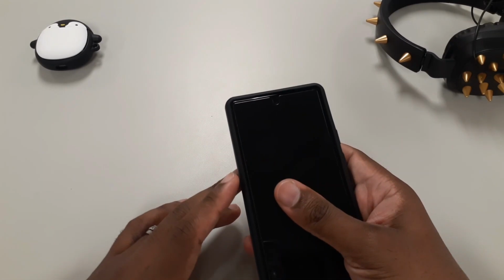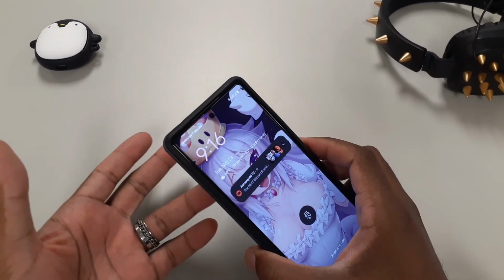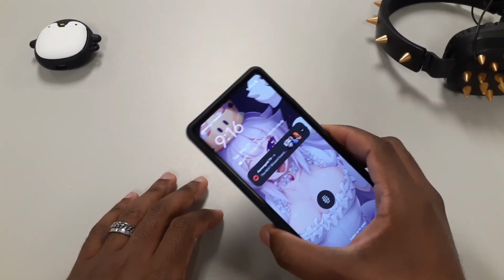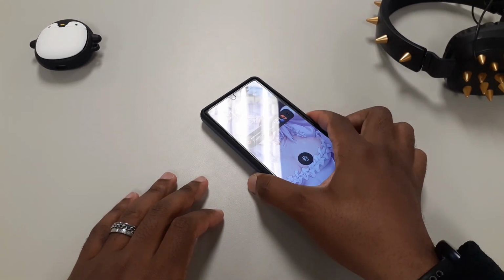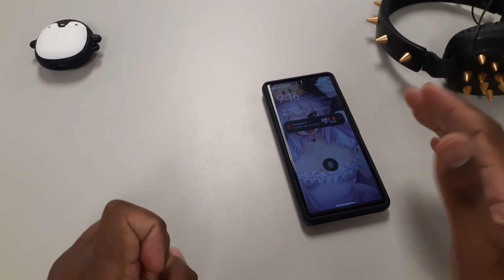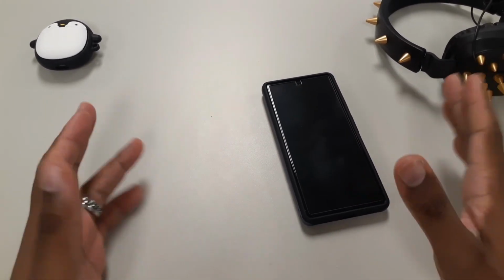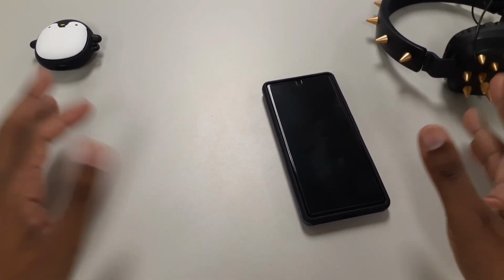Is it still warm? Yep, it's back to regular temperature. So after a minute or so of me just babbling and talking, it went right back to normal. And that's why I say it's not ideal. It's a good phone. If you're talking, texting, web browsing, playing games, Netflix, things like that, I don't have any issues whatsoever. It works great for the everyday man.